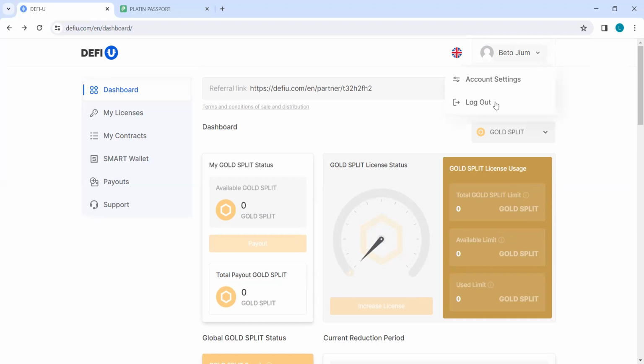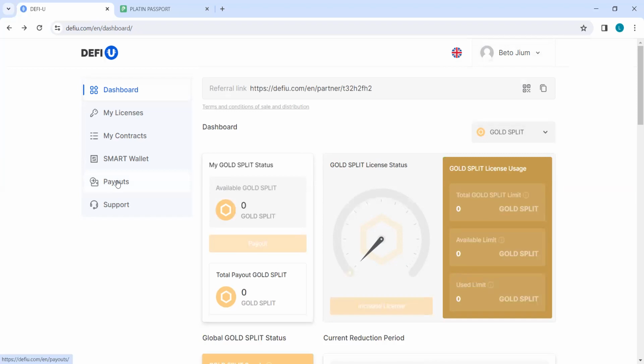So if you want to sign out of your account, you simply click on log out. Always make sure that you sign out of your account each time you are done exploring it. Or if you are using somebody else's gadget to explore the account, once you are done, make sure you sign out of the account before you return the person's gadget. Then if you have any questions you want to ask the company, click on this support here. When you click here, they will make provision for you to type whatever information you want to make available to the company, maybe in terms of a question you want to ask. So you can ask them a question through this support here.